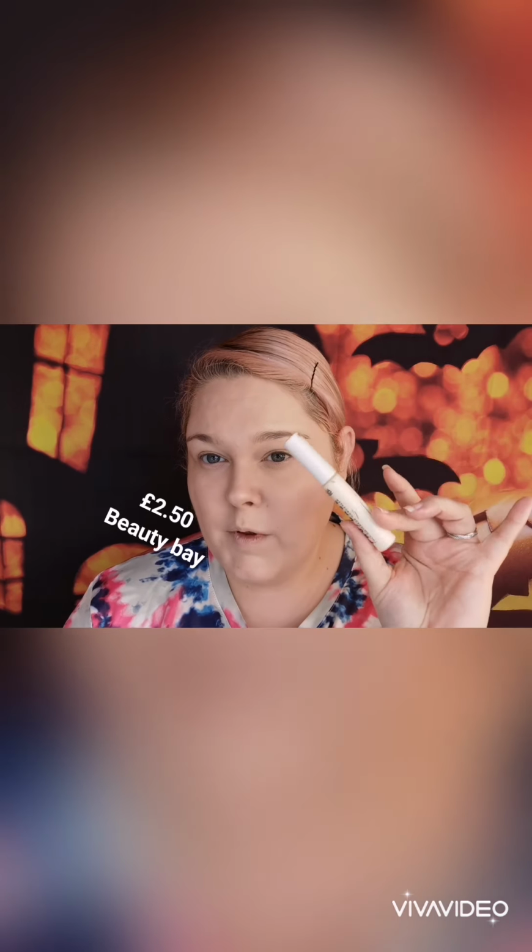Okay guys, foundation applied. We're gonna move on to our concealer, and the concealer that I'm gonna be using is this. It's the Mua Pro Base Concealer in the shade 100. This is a full coverage concealer and it is my favourite concealer at the moment. I was using NARS, which was costing me, was it £18 or £22, anyway? This cost me £2.50 and I absolutely love it. So guys, I'm going to be applying my concealer to underneath my eyes, centre of my forehead, down my nose, a little bit on my cupid's arrow and a little bit on my chin. I'm going to go ahead and do that and I'll see you in a sec.